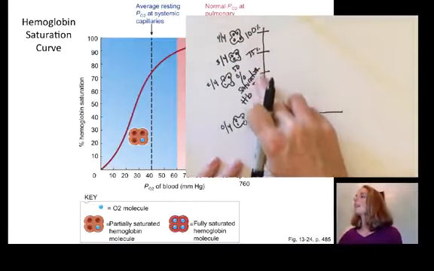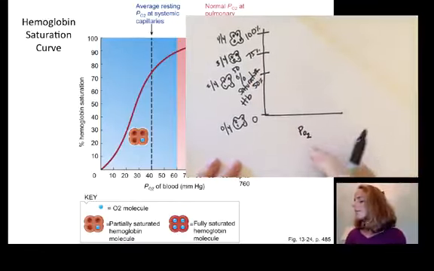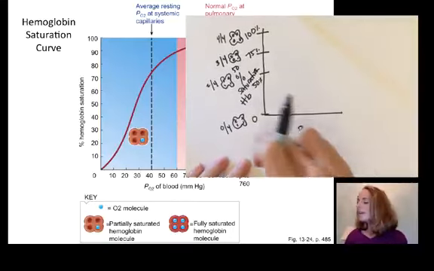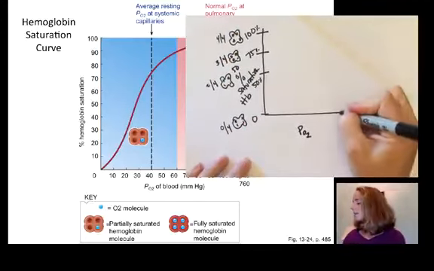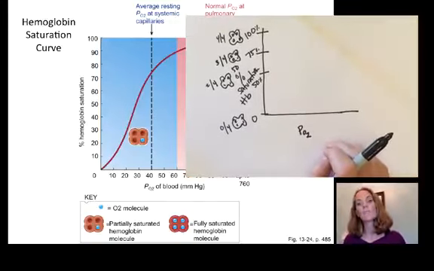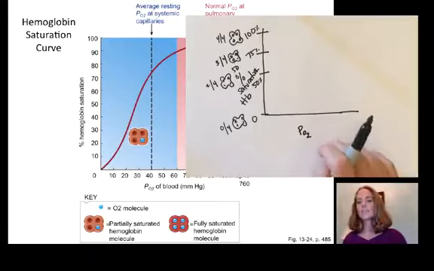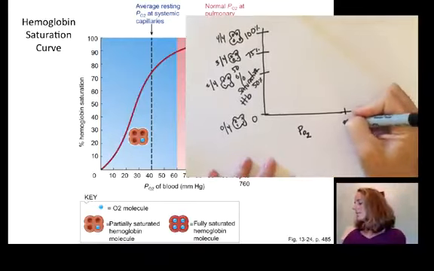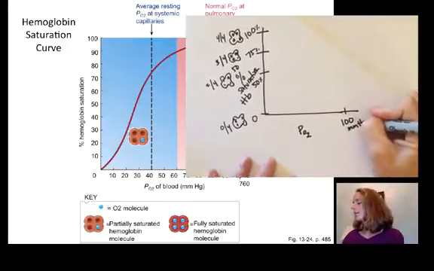Now we're going to compare the saturation of hemoglobin to the partial pressure or the concentration of oxygen. And we're going to ask, how does this hemoglobin molecule behave in different environments? So our range of partial pressures are going to go back to the partial pressures I gave you before. So what were the partial pressure numbers I gave you when we talked about partial pressures of oxygen? Do you remember them? What's the partial pressure of oxygen in the lungs? Take a look at your notes. Partial pressure of oxygen in the lungs is 100 millimeters of mercury.